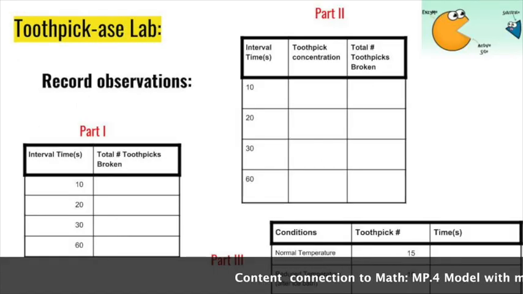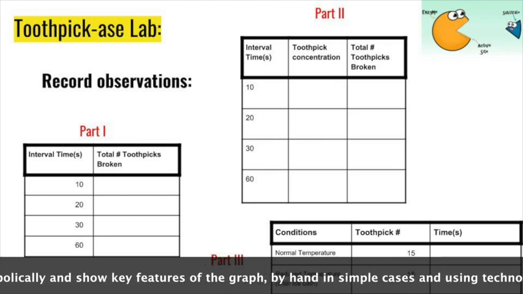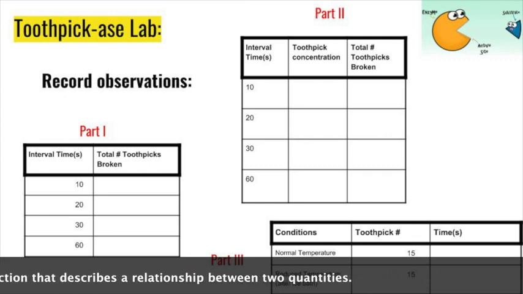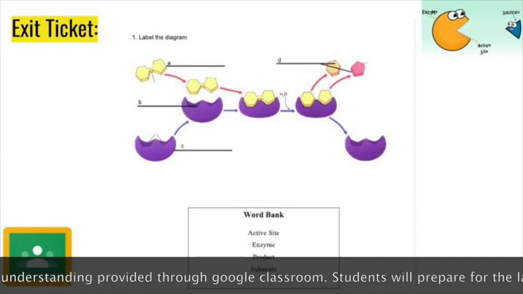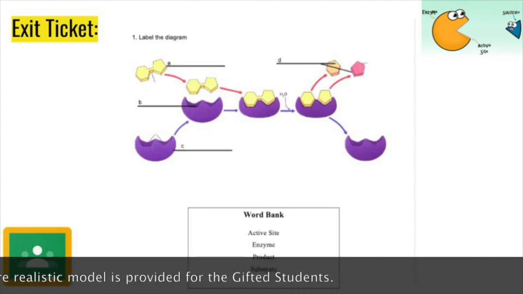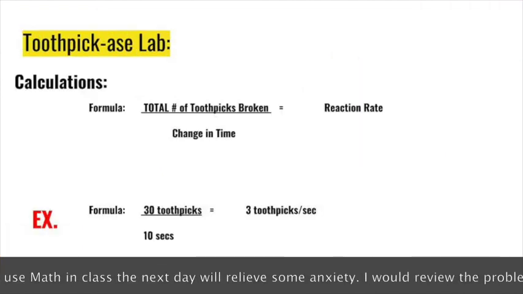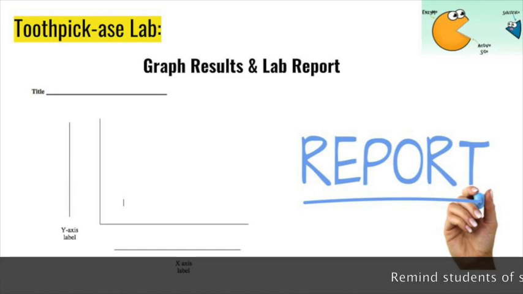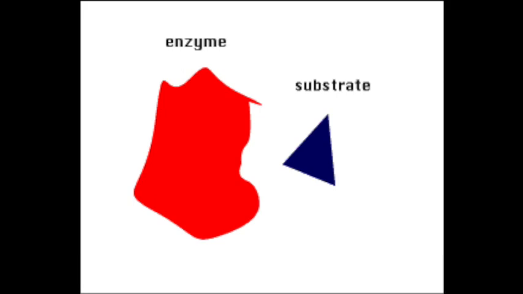Here you can see examples of the tables that you will need to be filling out as you go. Again, you will have access to all of this through Google Classroom so that you are ready to go tomorrow. Now that we have the necessary background to complete our lab tomorrow, first thing as we walk in, we're going to complete this exit ticket. I also wanted to give you a heads up that you will be doing some calculations and some graphing at the end of class tomorrow. So remember to wear closed-toed shoes, and I will see you bright and early tomorrow.